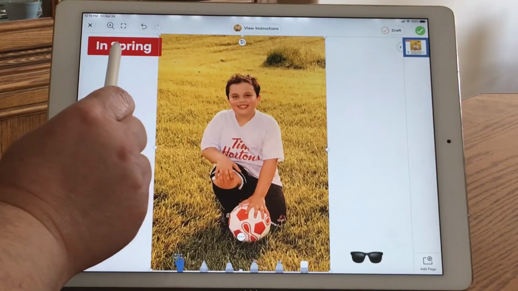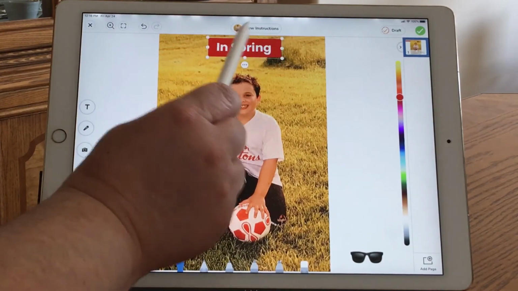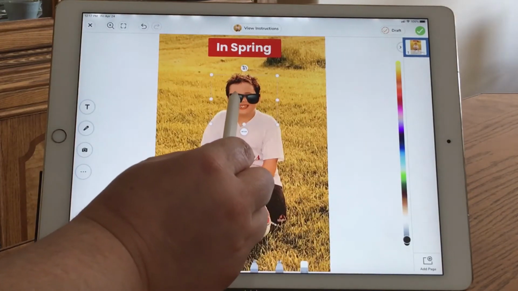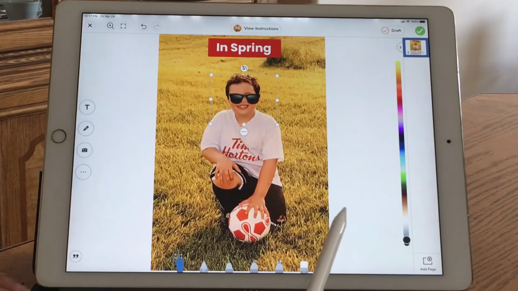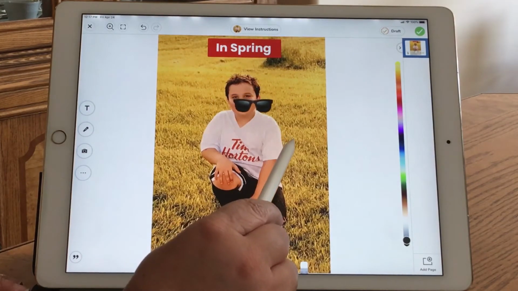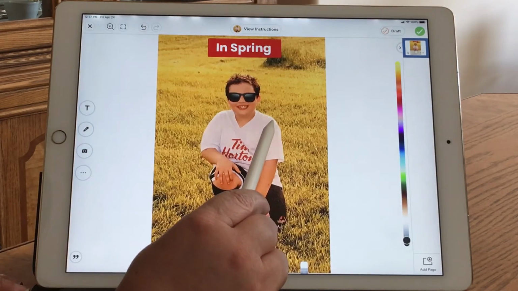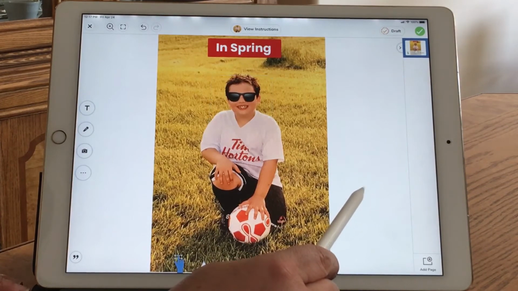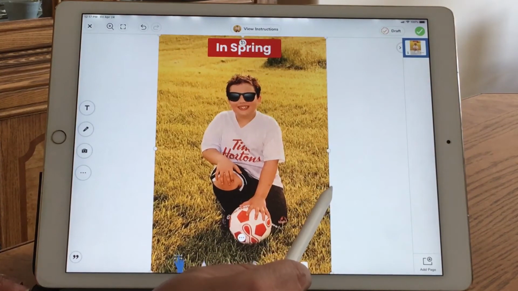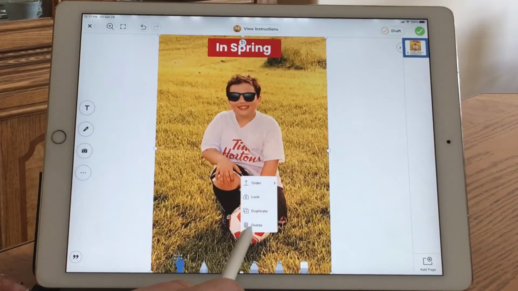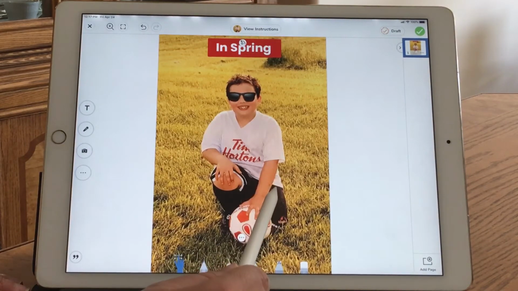Okay? Then I'm going to take my title. I'm going to move it to the center top. I'm going to take the glasses and I'm going to put them on Giorgio. Now these glasses look a little bit too big for his face. So again, I'm going to go to the dot on the corner and I can resize them, make them bigger or smaller. So it looks about right. Okay. So actually one more thing I want to do, if I select my picture, I'm going to go to the three dots on the picture because I want to lock my picture in place.